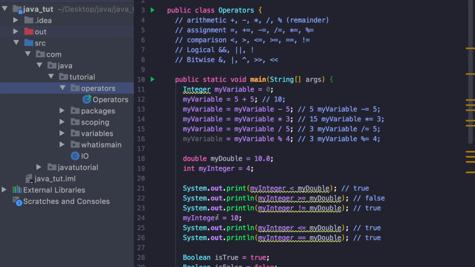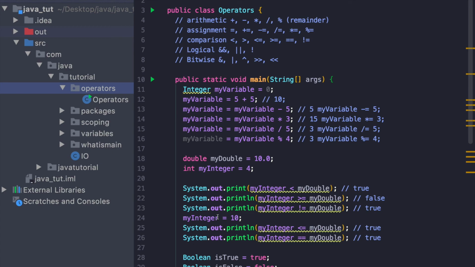Let's just do a quick recap. So arithmetic operators are how we do addition, subtraction, multiplication, division, and modulo. Assignment operators are how we modify a variable. So we can say just set a variable equal to something. We can do plus equals, minus equals, divided equals, times equals, and mod equals. Those are all examples of how we can modify the value and then return it and assign it to a variable. The comparison operators are just how we compare two numbers. So less than, greater than, less than or equal to, greater than or equal to, and not equal to.